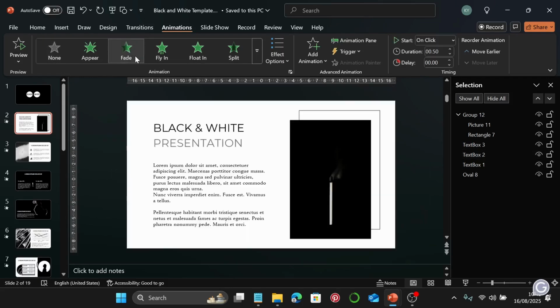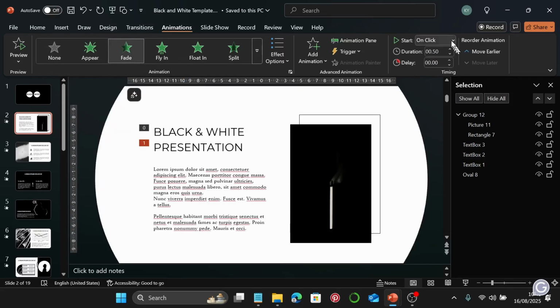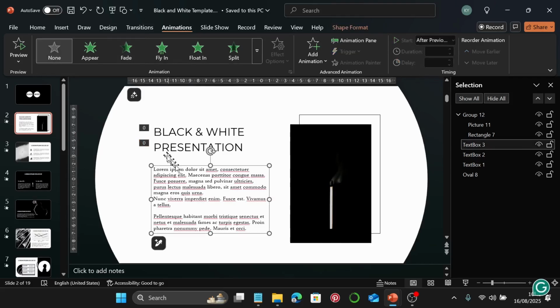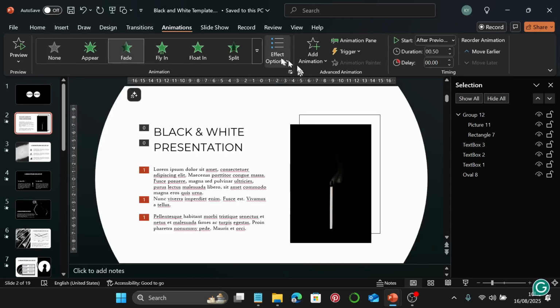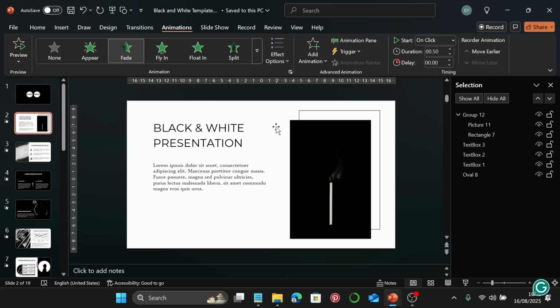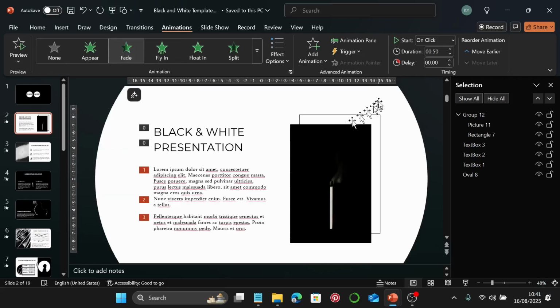The animation is still going to be fade, but the timing is going to be after previous. Select this one, and we're going to select fade, go to effect, make it by paragraph, and change the start to after previous, and now the paragraphs will come in one after the other.